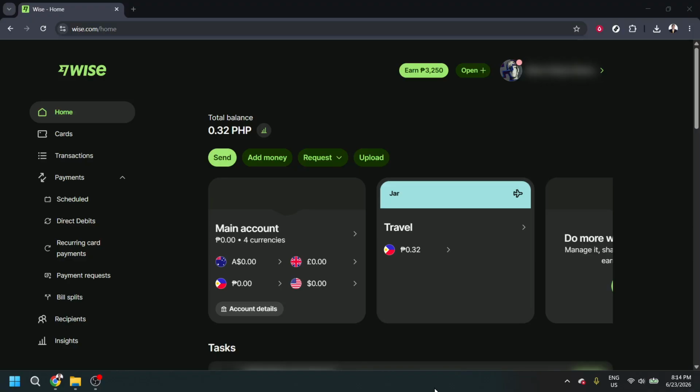First, log into your Wise account. Then follow these 3 simple steps to unlock the partnership options. Now, let's get into it. Start by logging into your Wise account like you normally would. This is the account you use to send money or hold balances.